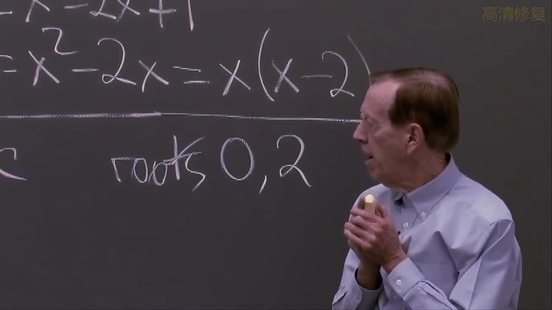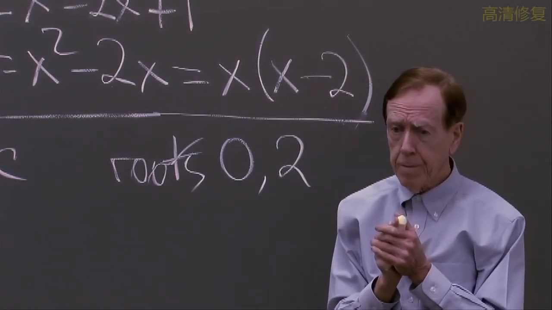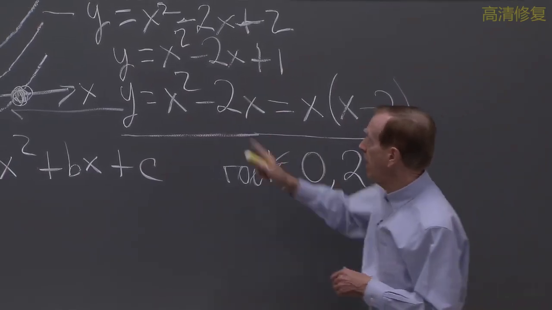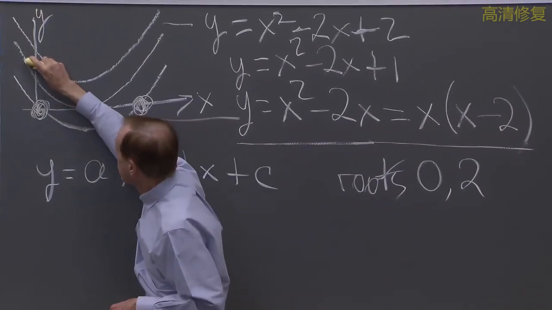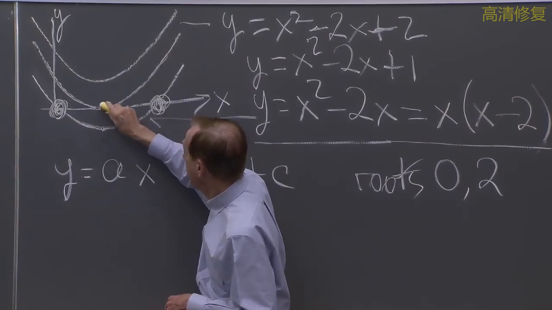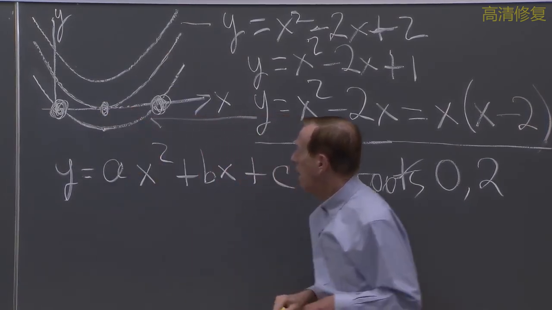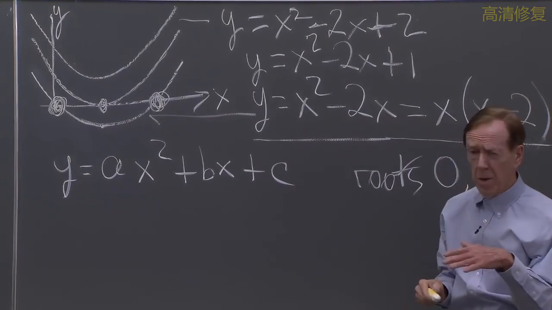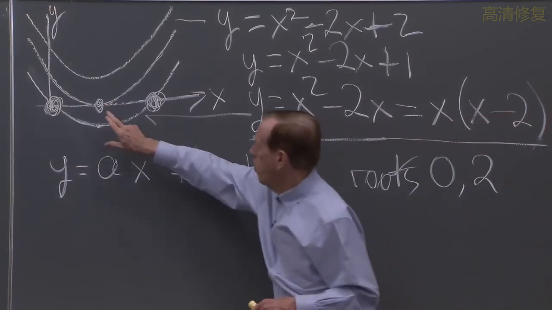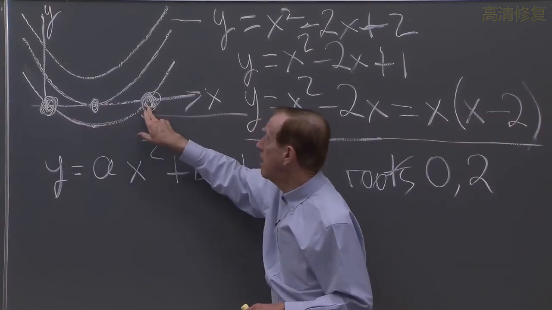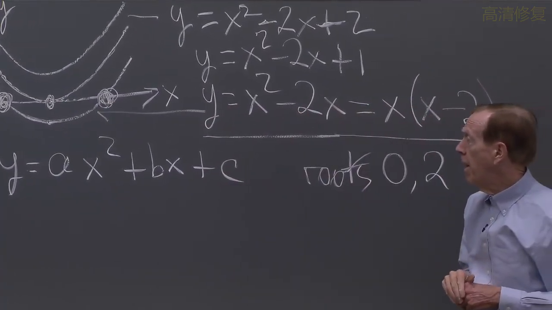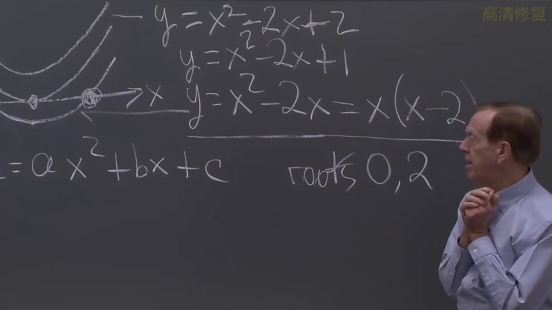Okay, ready for the second guy. This one. What do we see in the picture for that one? That's the middle one. And you see it's rather special. It touches y equals 0. It hits y equals 0. It has a root at just one place. This had a root twice. This one has a root just once. And I can find out where that is.